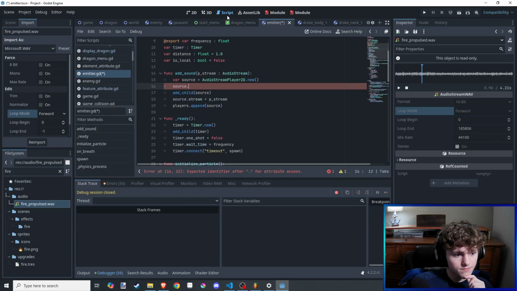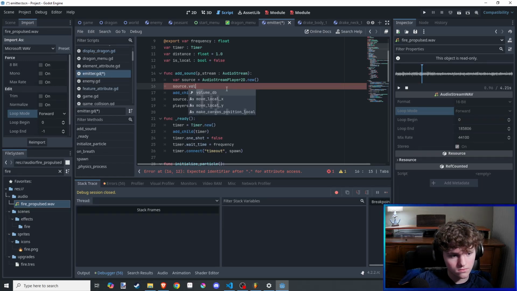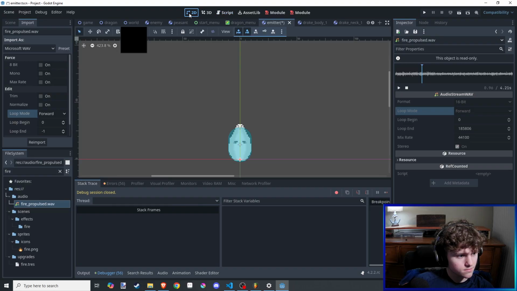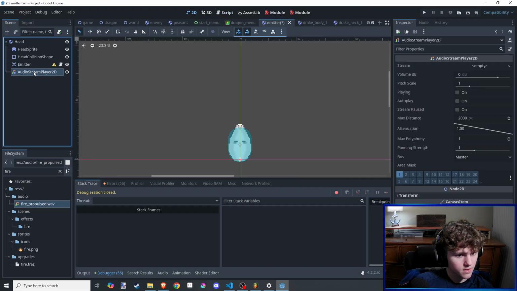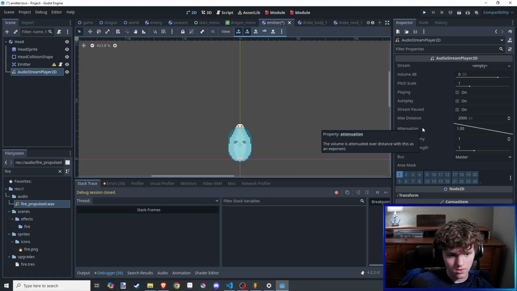Okay. Yeah, I'm assuming we don't have anything like fade. Okay, we've got to have volume. What is the default? That's 0 decibels. Attenuation.